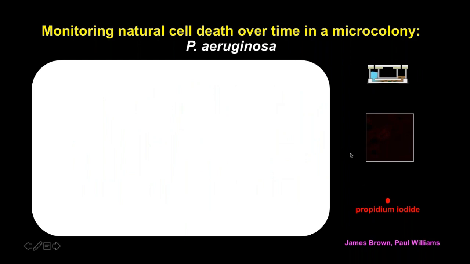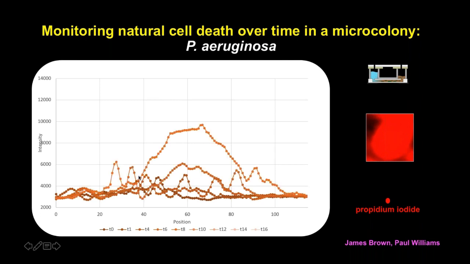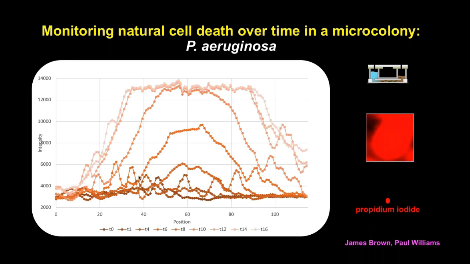In parallel, we also measured, sorry, I'm trying to start the video, the propidium iodide uptake, which goes into dead cells, and you can see an outer rim first, and then the center becomes red. But unlike the green, it stays red. So here you've got the scan. You can start to see the 2 shoulders appearing, and then the center gets redder and redder and redder, and then it stays red as the cells are all dead because the nutrients have been used up, presumably. So going on then one step.